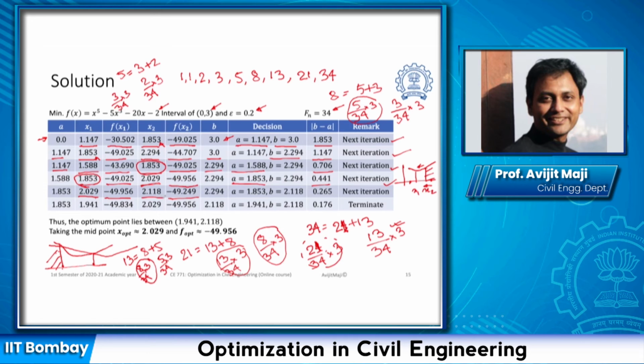So any point on the right hand side of this new point can be eliminated, hence the upper boundary is revised to this new point. And after revision, once we look into the precision, it is still higher than the precision which we want, hence we are moving to the next iteration. And as we move to the next iteration, now we have the fraction which is written at this level.